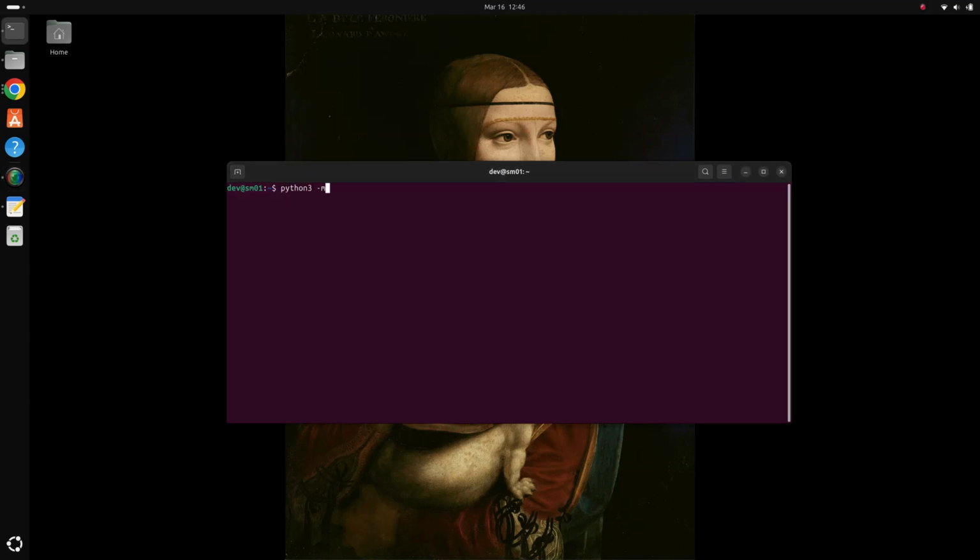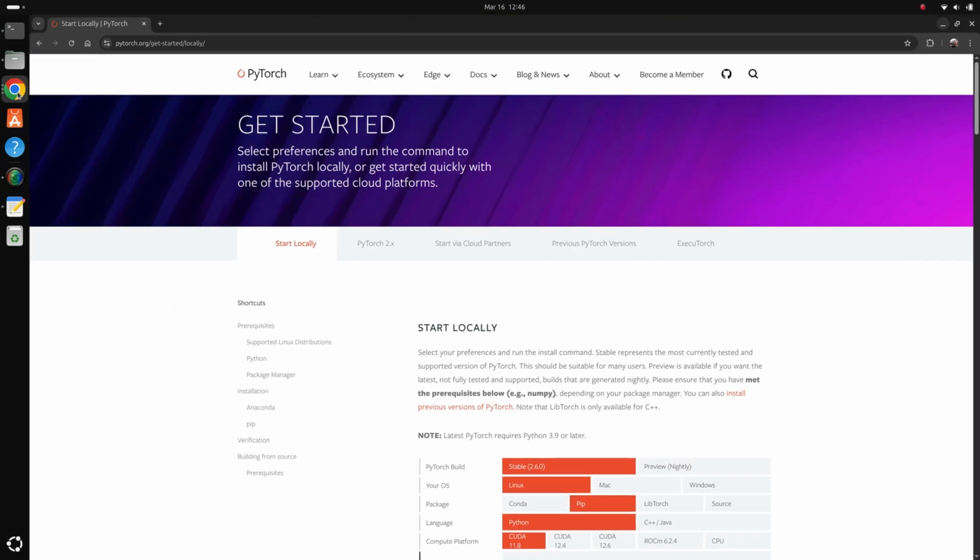Let's start by creating and activating a new Python environment. We will call it gs.gpu. The next step is to install PyTorch, selecting the compute platform as CUDA.